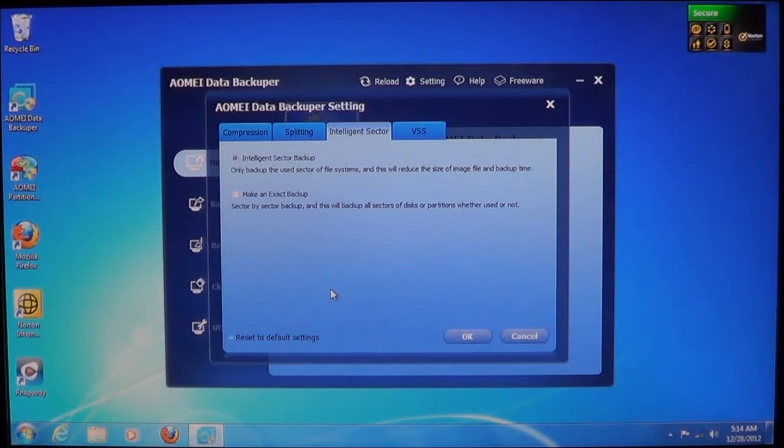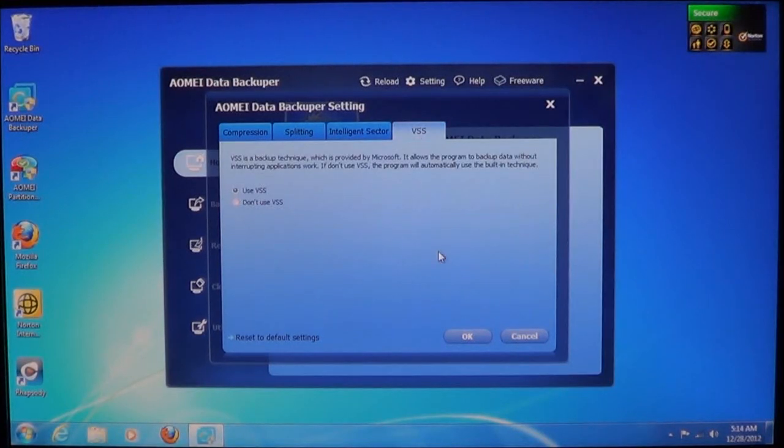This is what helps speed up your backup time. However, it does have an exact backup function. And what this will do is back up the entire sectors from start to finish, whether they're being used or not. So you're going to be copying free space, in other words.